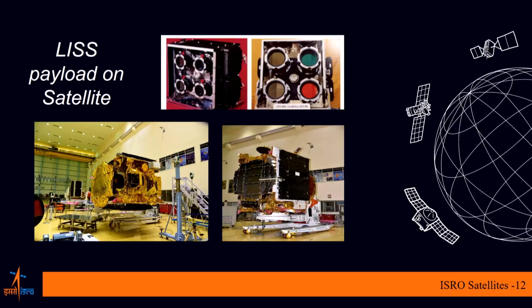The data from the state-of-the-art IRS-1 series of satellites is used by several countries, and one can access IRS data for free on the Bhuvan portal of ISRO. Today, this series of Earth observation satellites with its imaging capabilities in visible, infrared, thermal, and microwave regions of the electromagnetic spectrum has helped the country realize major operational applications.